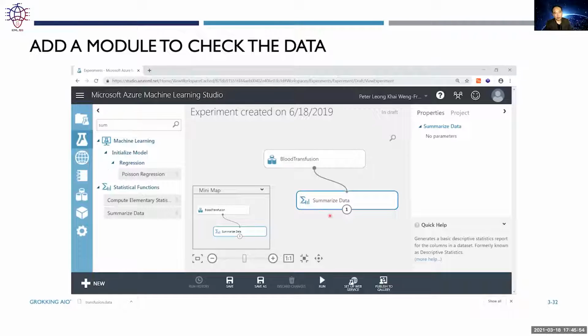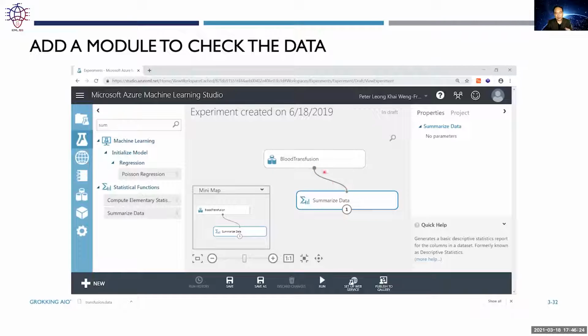So in order for me to use Summarize Data, which is the data checking tool, remember earlier I said that you can't possibly use your eyes to check every single row of data. If you have a small number of rows, yes, you can use your eyes. But if you have a few thousand rows or even a few million rows, there's no way that you can check with your eyes alone. So this kind of automated tool to check the data quality is very useful when you have more data, either more rows or more columns or both.